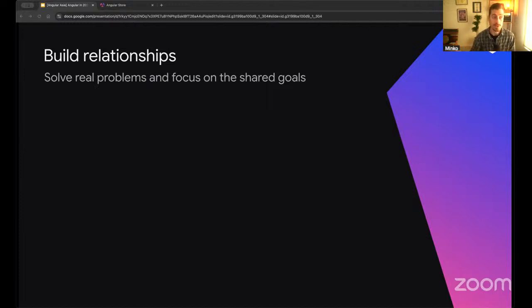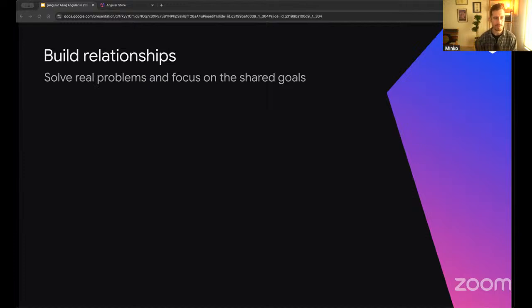Now, building relationships is an important one. It's very critical if you're building a product to build relationships with relevant parties. Same as if you're working as an engineer, you like to build relationships with like-minded engineers, with your coworkers, so that you can all work together and make sure that you're focused on a shared goal.